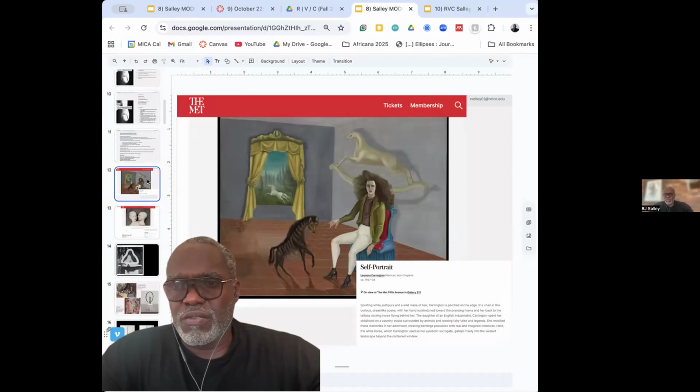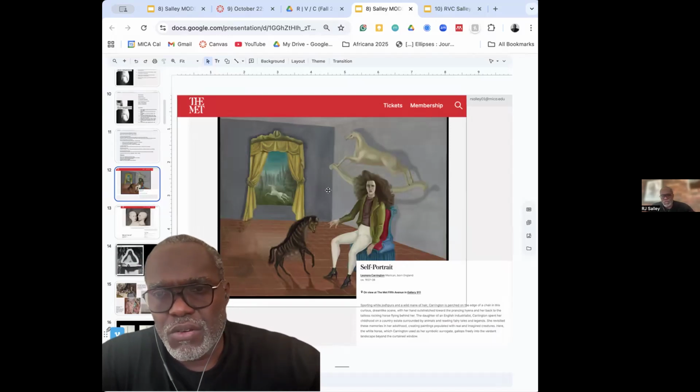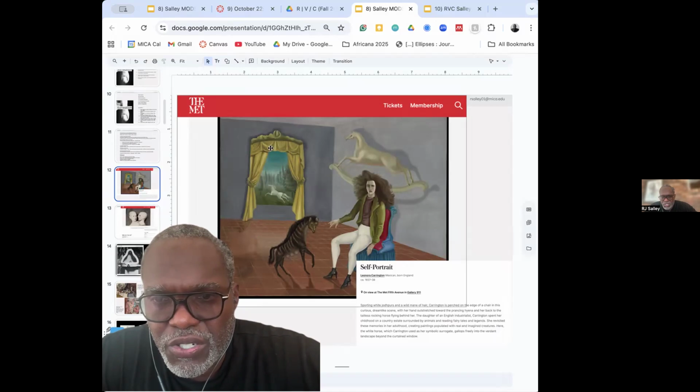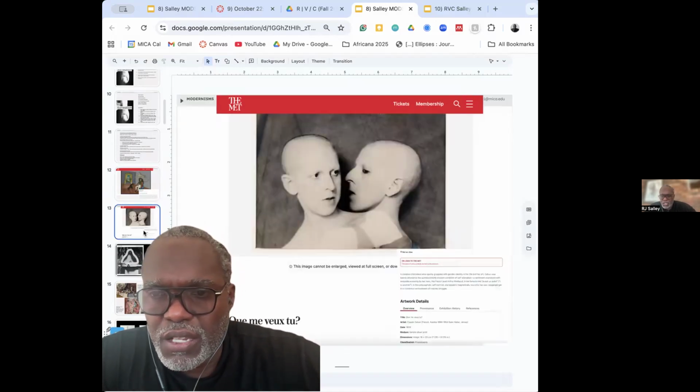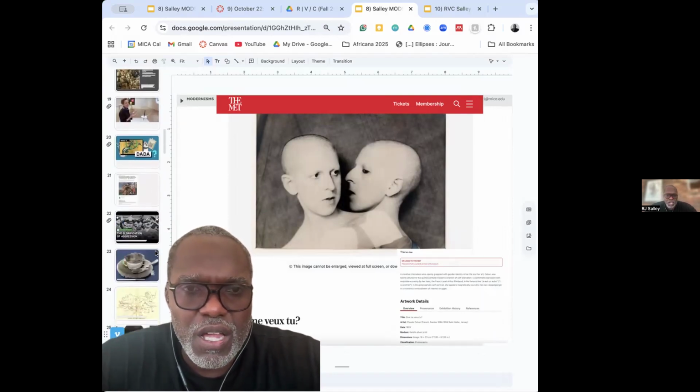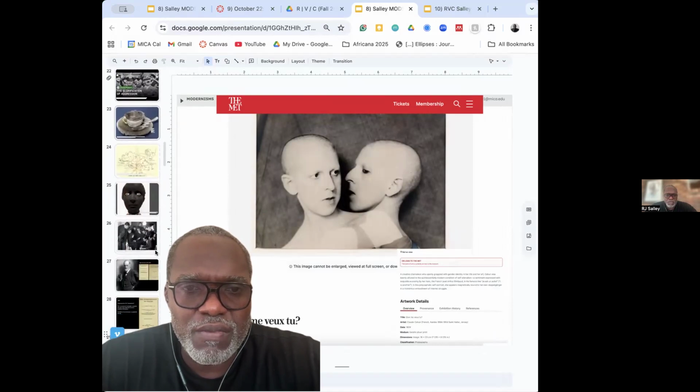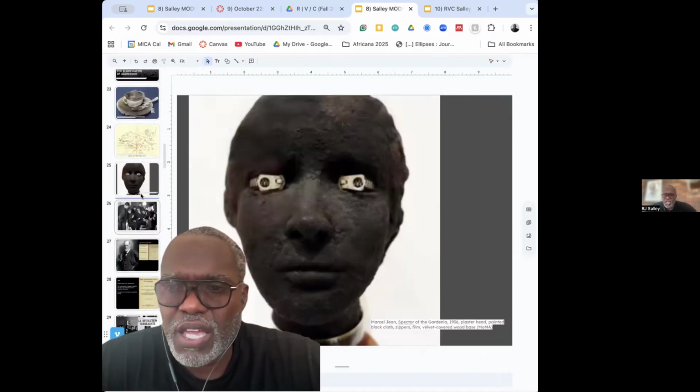So I'll look at a few more things. Leonora Carrington producing a self-portrait, a surreal self-portrait, and Claude Cahun from 1929. He made the two. You see this photograph and its emphasis on that which is strange.